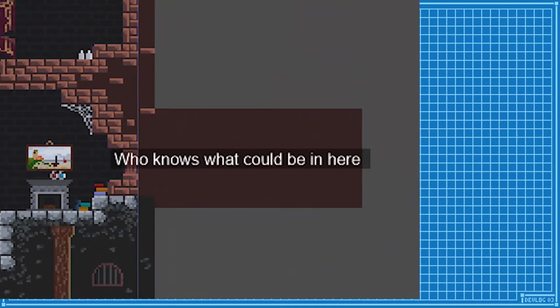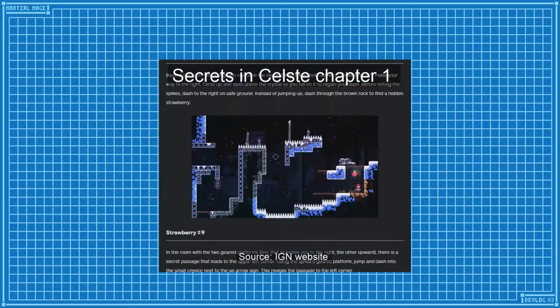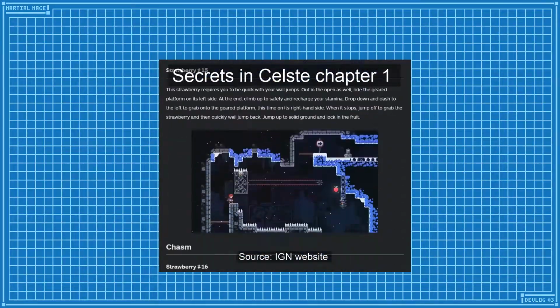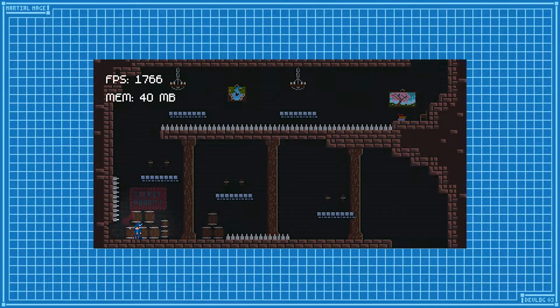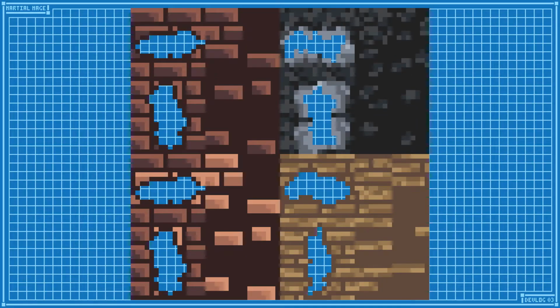As I've mentioned in the previous video, I wanted to add secret rooms, so that was the first thing I focused on. When there are secrets in games, players will want to search for them and find them all, which is good for replayability. In my game, secrets will usually be collectibles. Who knows? If you're lucky, you'll find a good spell or something. So the first thing that's important for a secret room is that they are visible, but not much. These cracked walls should do the trick just fine.